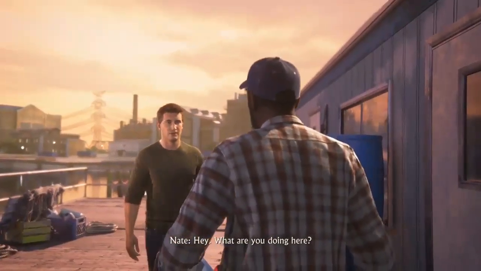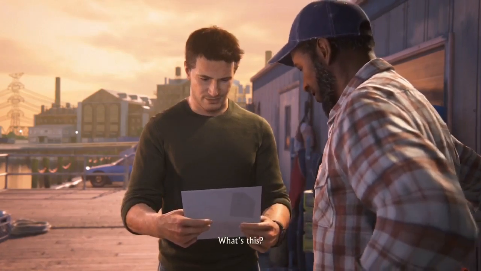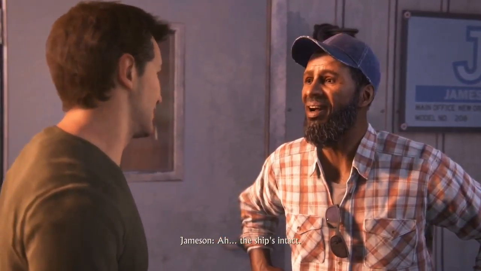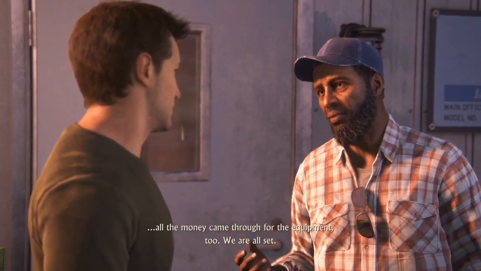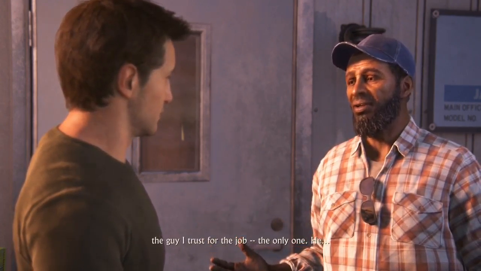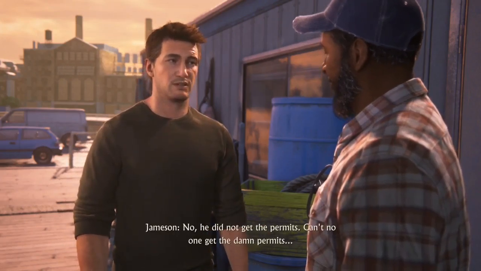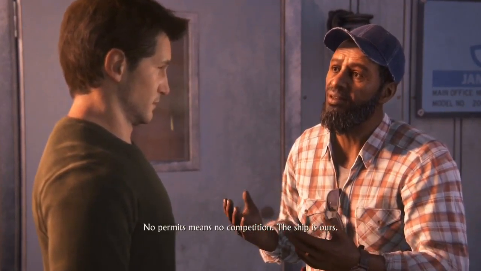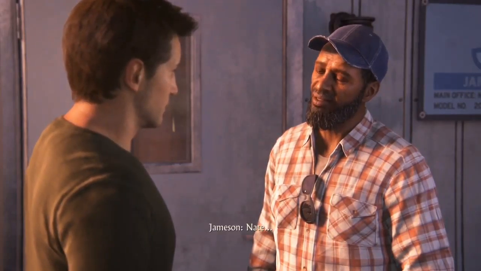Oh. Hey, what are you doing here? Got a present for you. Well, what is it? What's this? Got some news from a contact about that wreck off the coast of Malaysia. Oh, no. The ship's intact. Yeah? Cargo's right for the picking. You are persistent, I'll give you that. And all the money came through for the equipment, too. We are all set. Except my best guy. The guy I trust for the job, the only one. He's got cold feet. Oh. I never warmed to begin with. Tell me, this contact of yours? You get the permits? No, he did not get the permits. Can't no one get the damn permits? Of course not. But Nate, don't you see that works in our favor? No permits means no competition. The ship is ours. Nate, this is retirement money.